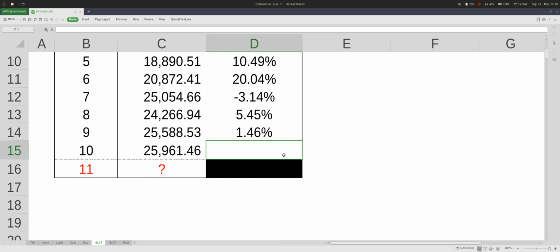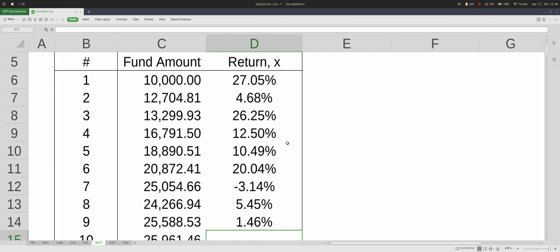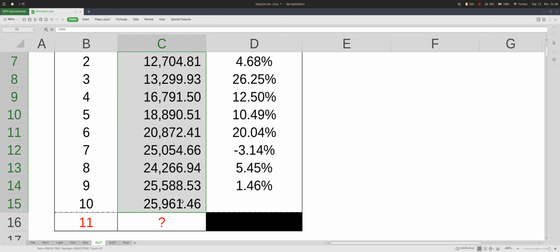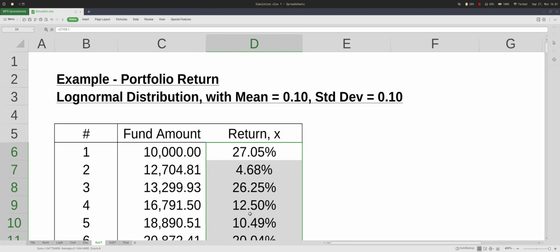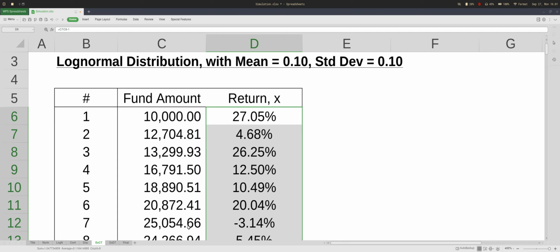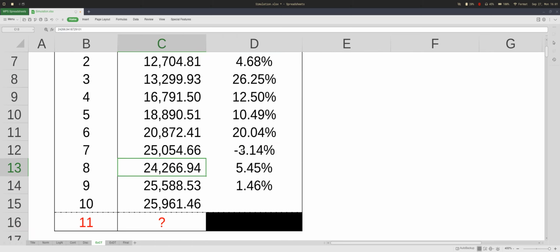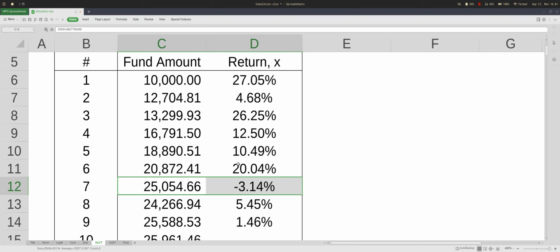Okay, so now the scenario is that I have invested for 10 years. So these are the 10 years of data, right? So I say the return is around something like this. I may say that this is actually following a log normal distribution or a normal distribution. It depends. Usually you won't say that this is a log normal distribution anymore because you have some negative return, as you can see from here, right? You have some negative return. So you won't say that this is log normal distribution. But of course, it depends on how you want to model this kind of situation, right?